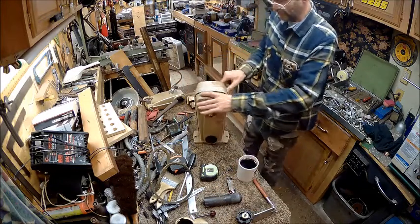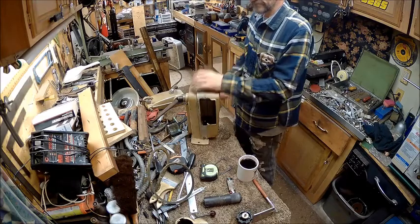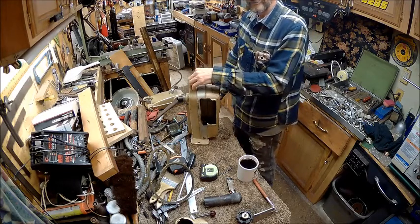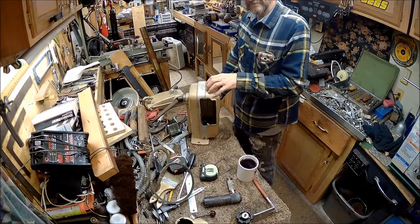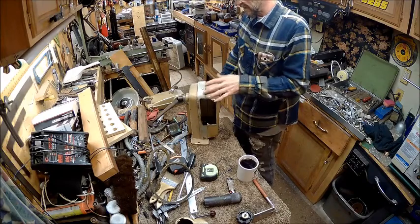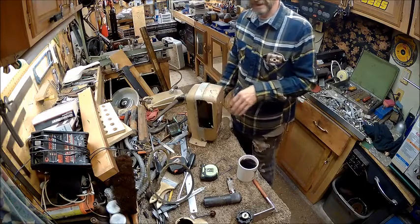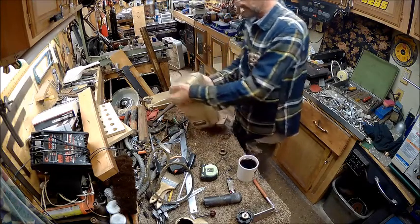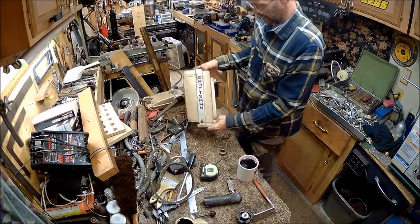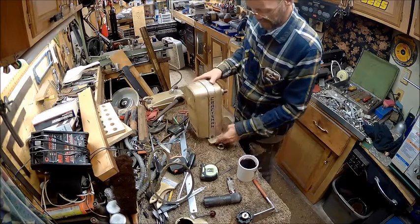I haven't decided whether I wanted to sell this separate. I could probably set up three different listings — one with just the headstock, one with just the back piece, or plate, or cover — and list it all together. Of course, if one of them sells, I'd have to get rid of one of the other postings. Probably should keep it as a matched pair — the headstock and the cover, all as one. It just needs cleaned up.